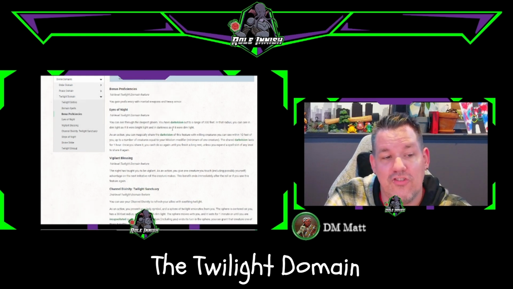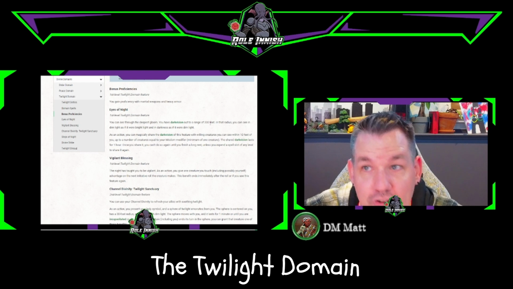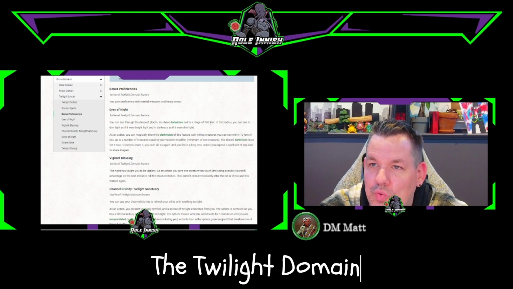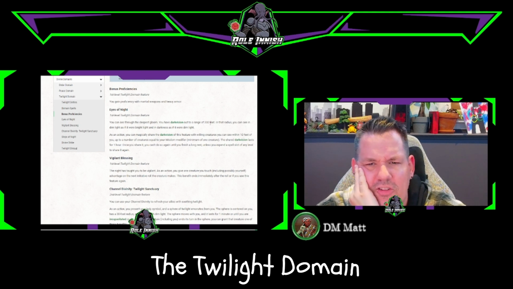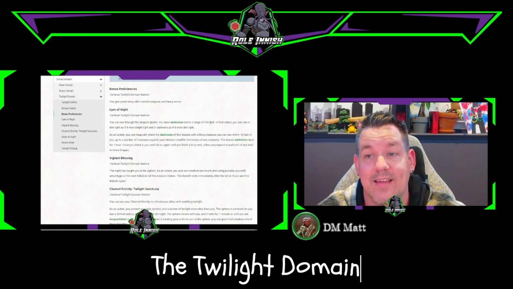Eyes of the Night is another feature you get at first level. You have darkvision out to a range of 300 feet. In that radius, you can see dim light as if it were bright, and darkness as if it were dim. Yeah, this is a huge benefit to have, especially if you're diving into the Underdark or dark areas, roaming around at night, keeping watch. With a range of 300 feet, you can be prepared a little bit sooner and not be surprised with an attack in the night.